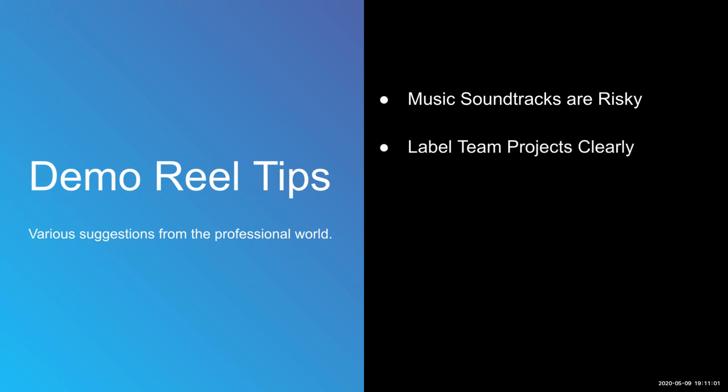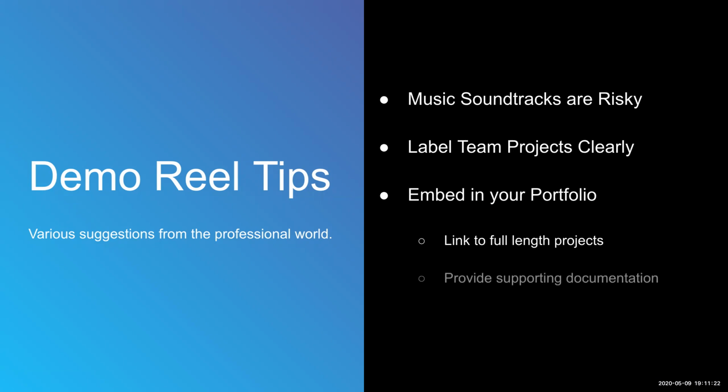Working collaboratively is great experience and a common aspect of commercial work. However, be sure to define clearly what you are responsible for. And as I mentioned earlier in this tutorial, showing your creative process is important. And for that reason, you may consider embedding your reel in a portfolio website. This also gives you a persistent URL, which comes in handy as you make updates to your reel.